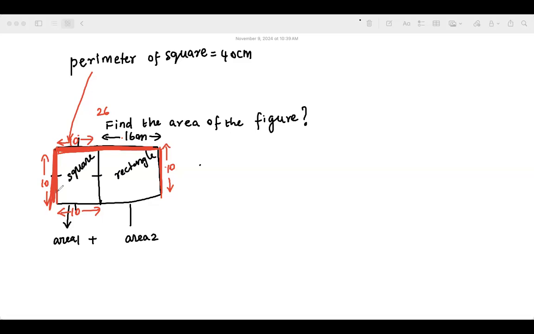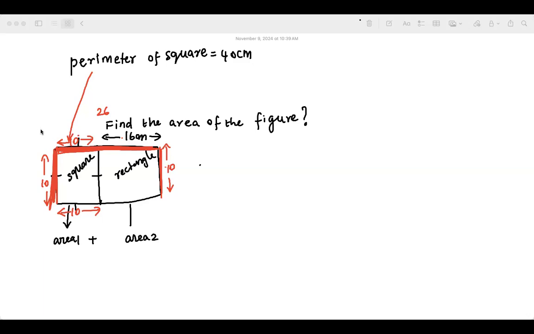Read the problem. Read the problem aloud. I'm hearing you. Go ahead and read the problem aloud. Perimeter of square is 40. What does it mean? Perimeter of the square 40 means what? That means the round part, the outside, is the perimeter. So what? If the perimeter of the square is 40 means what? That means all of the outside should equal 40 centimeters. Equals what? 40 centimeters. Yeah, so what?